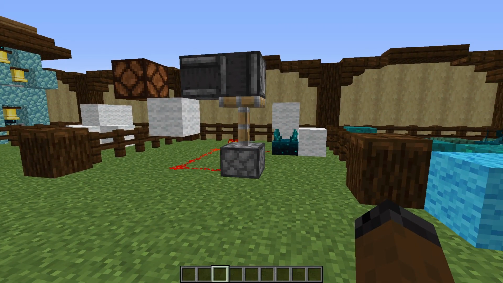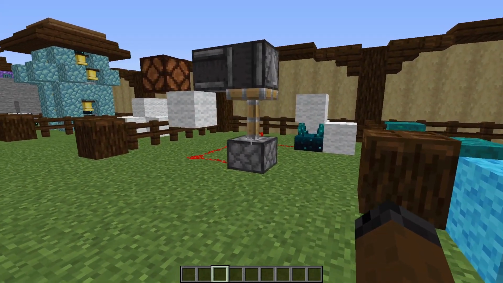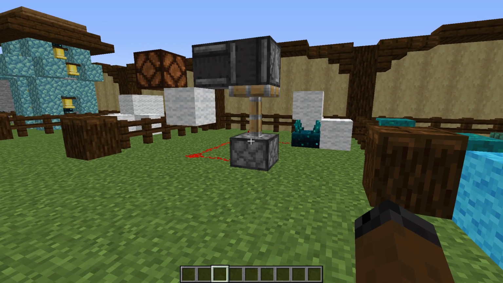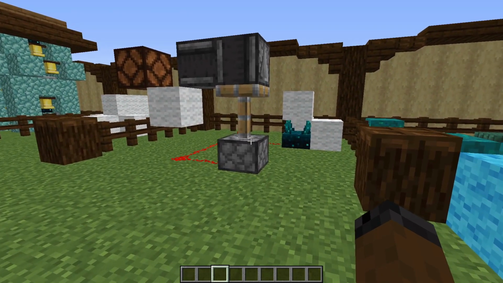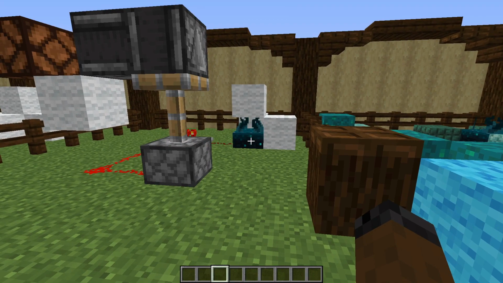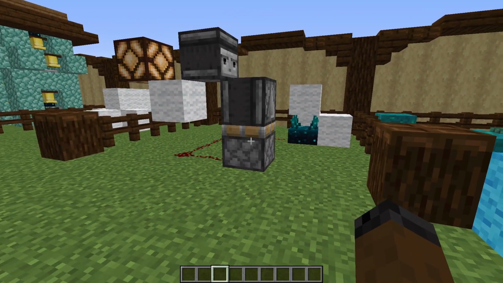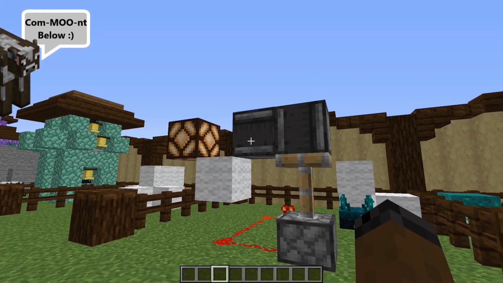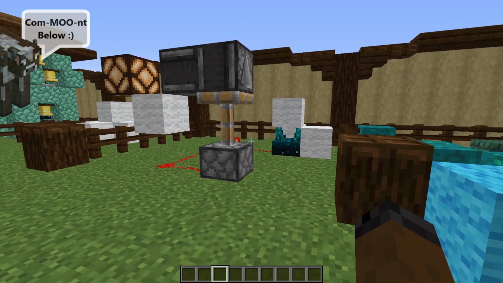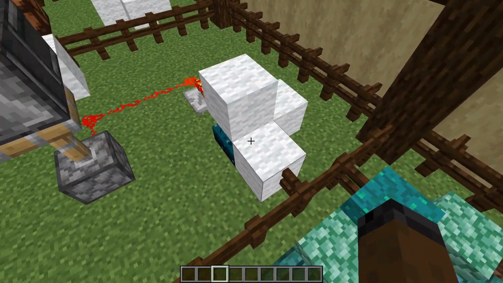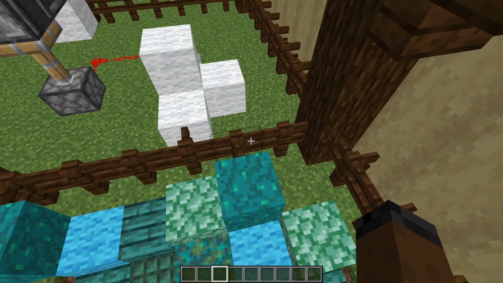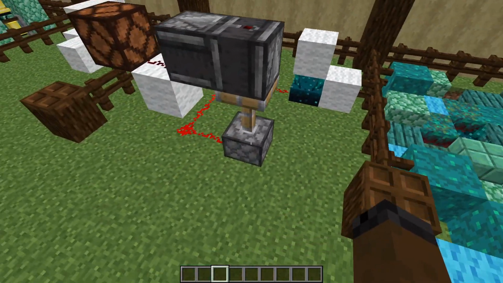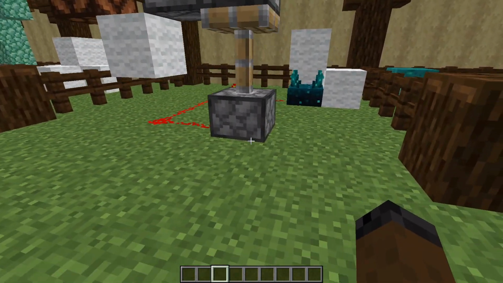Alright, so another use for the sculk sensor is as a redstone timer. As you see here, the piston is extending and retracting at a fairly constant rate, and this is really helpful when doing farms and things like that. So you can see that the sculk sensor detects movement, it sends the signal, the piston receives that signal, it pushes up the observer, which is detected by this other observer, and the redstone signal is sent on. So again, over here you can see wool occlusion, so that way it can't get signals from over here, and the only place it can receive signals is from this piston extending and retracting.